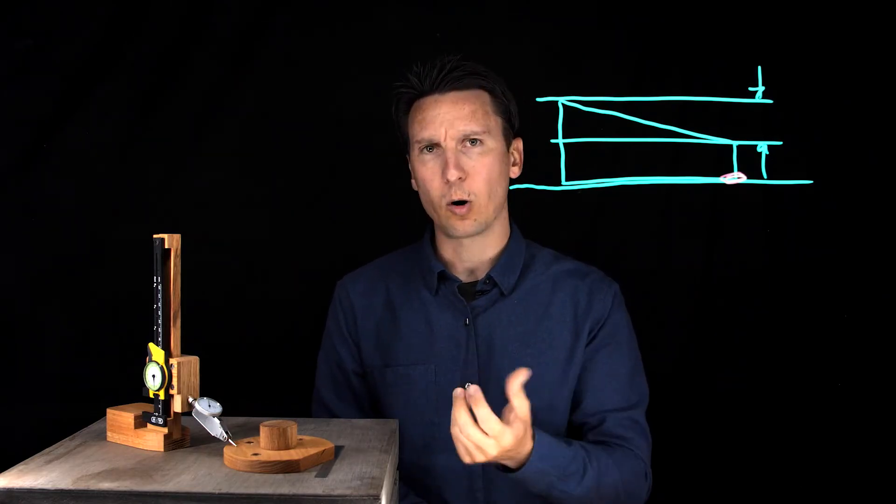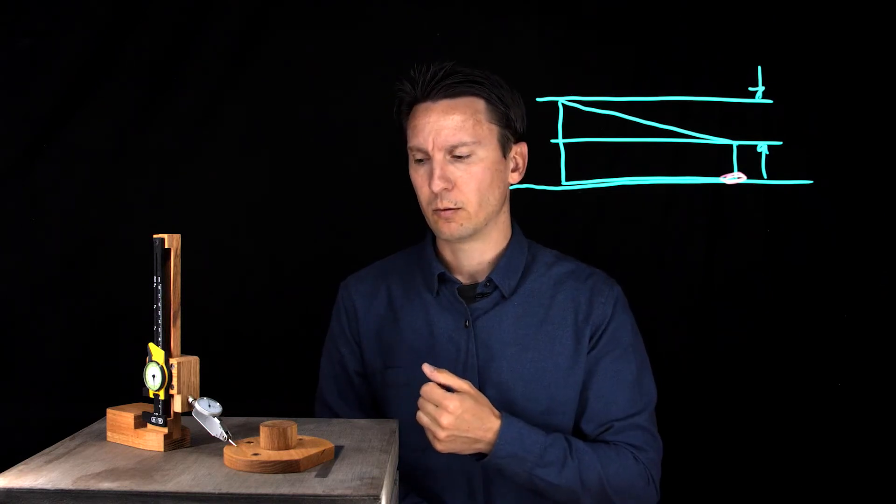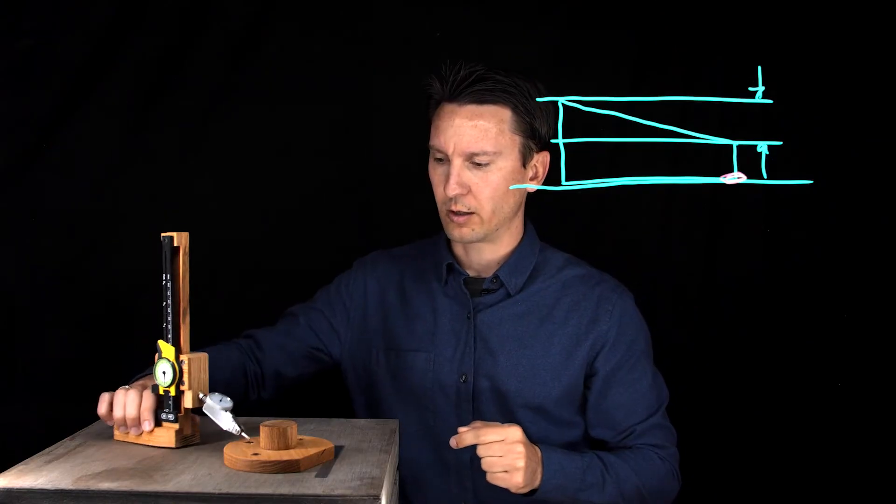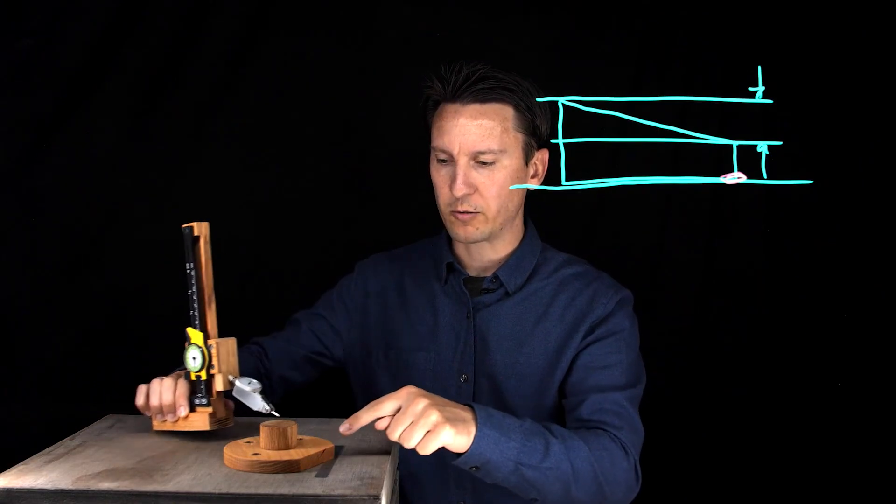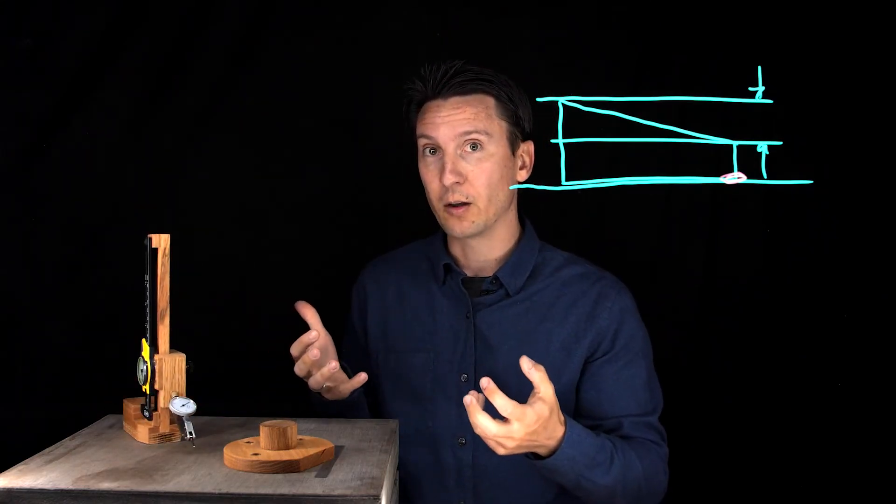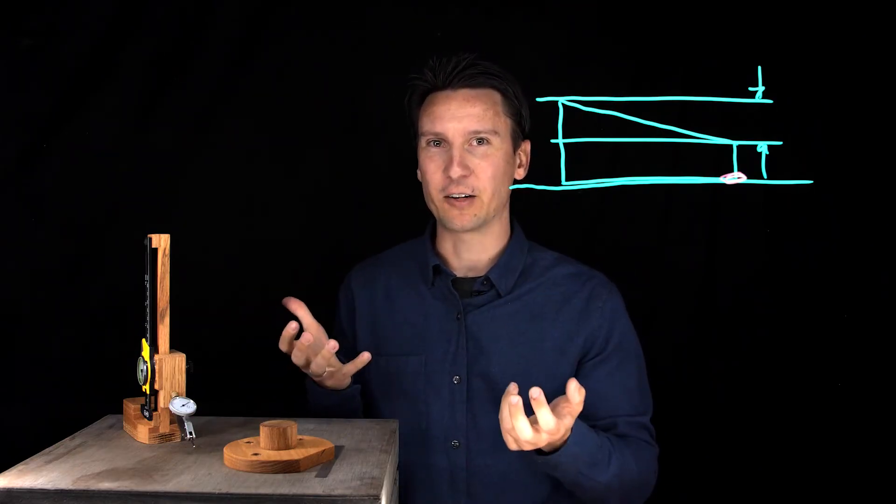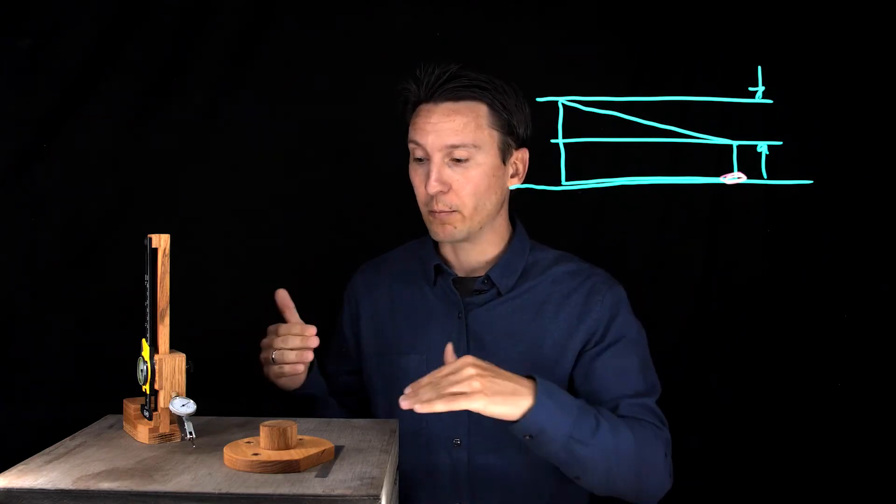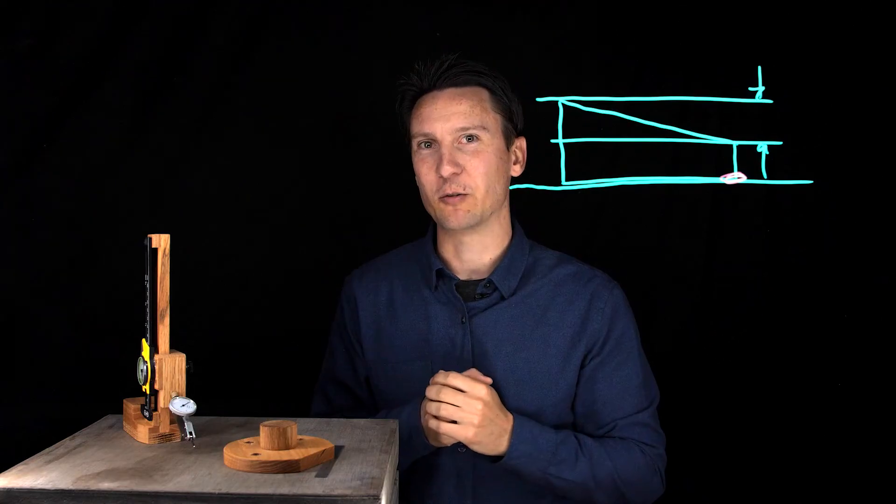But I want to talk about what could go wrong. Where I say it's flat but it's not really flat. Well you might say, well you missed that spot right there. What about that spot over there? What about this spot over here? Well there's an infinite number of points here, right? So how many do you check? Enough until you feel comfortable but you'll never be 100% confident. That's really important - you'll never be able to measure every single point but you measure enough until you feel good about it within your measurement certainty you find acceptable.